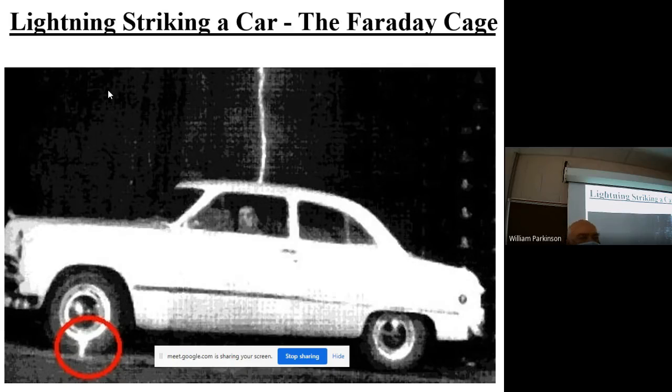But let's just suppose, even though this car is this weird, irregular shape, you deposit charge on the car. Instantly, the charge runs to the outer edge of the car and gets as far away from you as it can, or from each other as it can. The car becomes charged with the charge of this lightning bolt distributed as far away from each other as they can get, all over its surface.